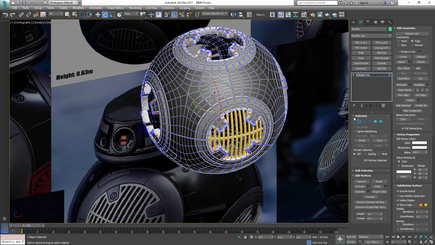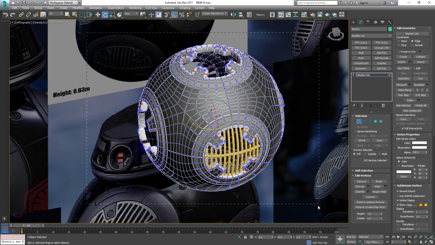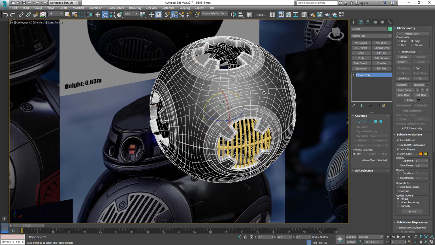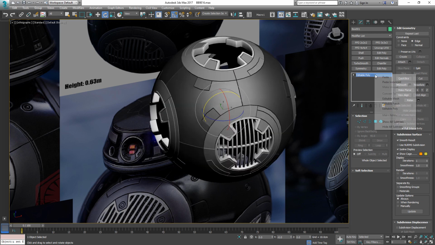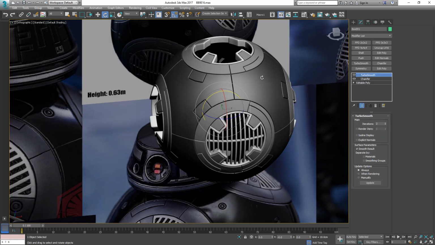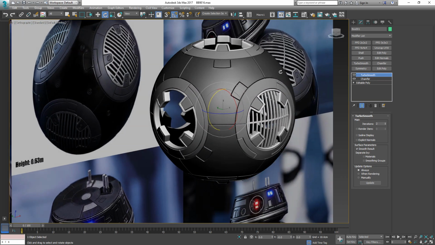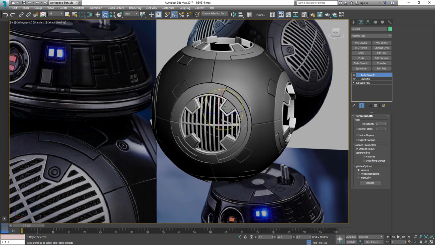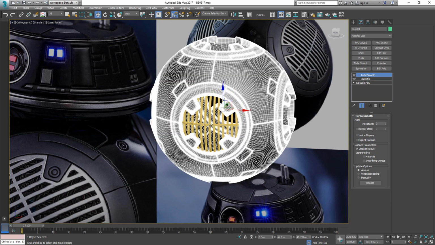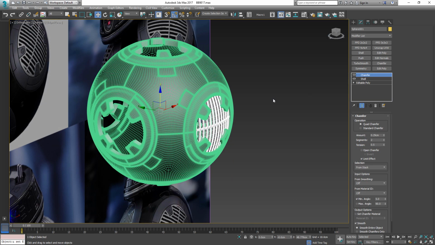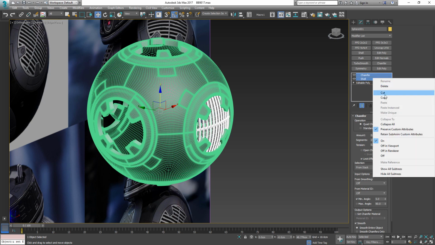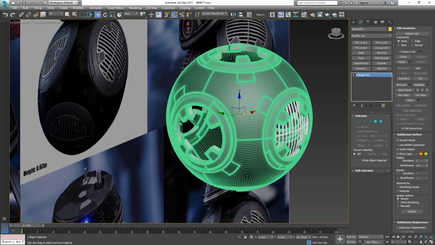So once we have them attached, we still need to weld them. So we go to vertex mode, select everything, bring up the weld window, and I like to weld at 0.01, or else sometimes it welds some stuff together that shouldn't be welded together. And now we can paste our modifiers that we still had in the clipboard back on here. And you can see that now everything works as intended, and all we have to do is do the same thing here for our grill.